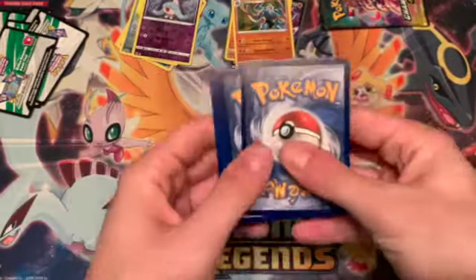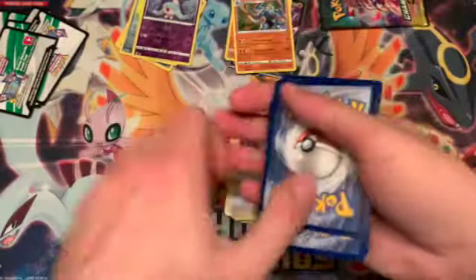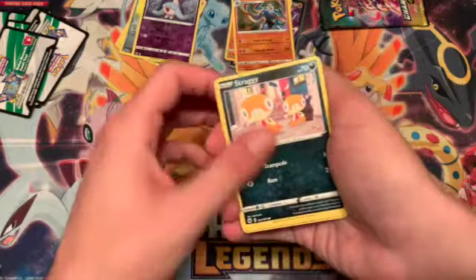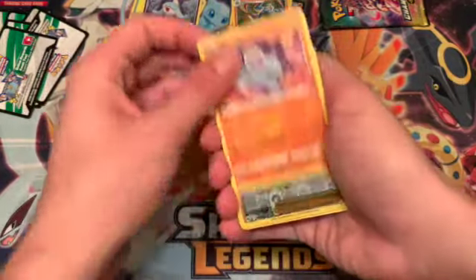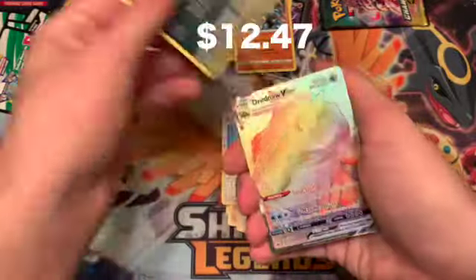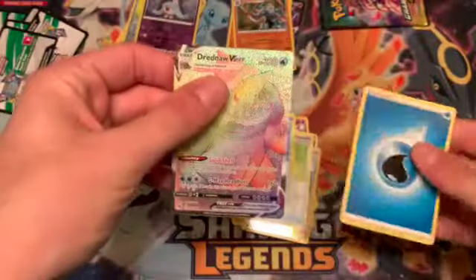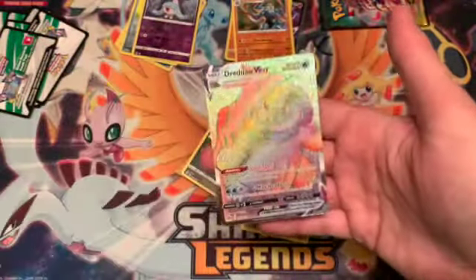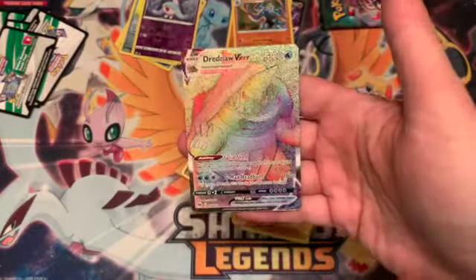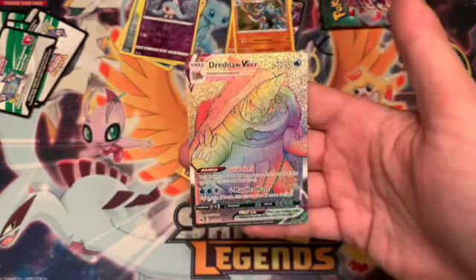These were legit - most of them were, well all of them out of this box. Go to retail stores then. Whatever the new set is - it's basically Hidden Fates 2.0 - be really careful when that happens. Wait, did I mess up the pack trick? I don't know how I messed up the pack trick that bad. Oh okay - this is good enough retribution! It's not the Charizard but oh, I love Drednaw - yes, I wanted this card!